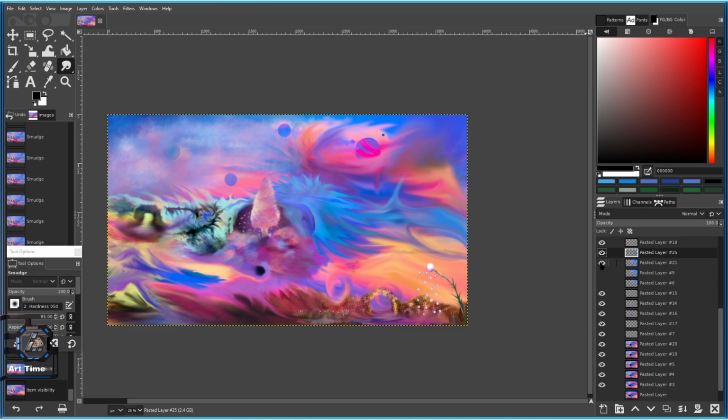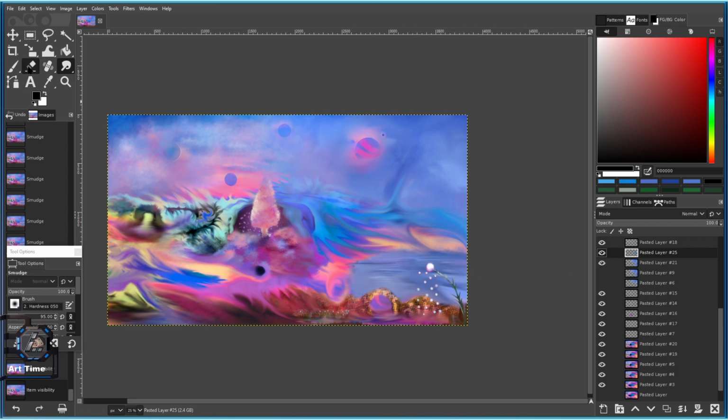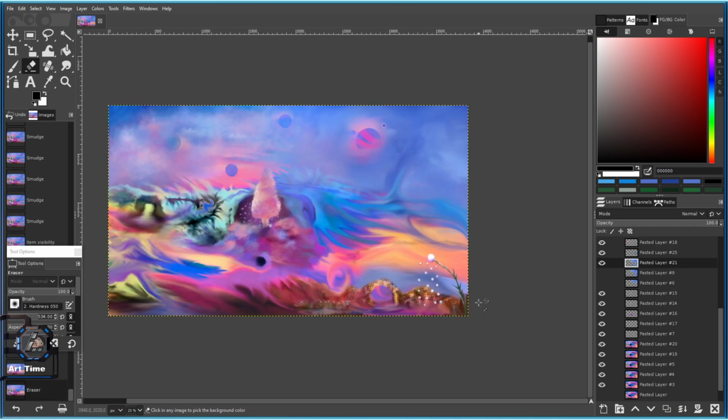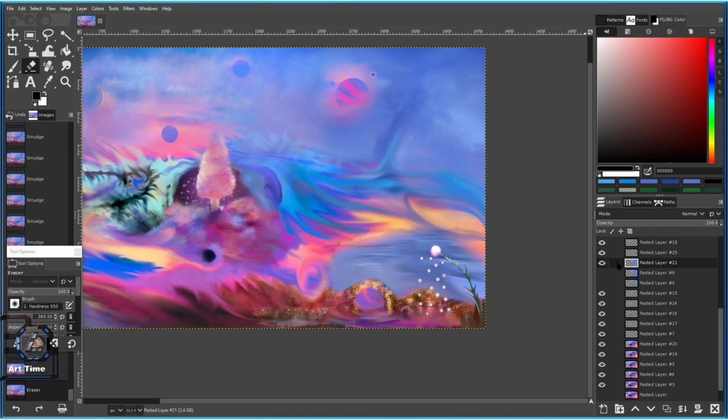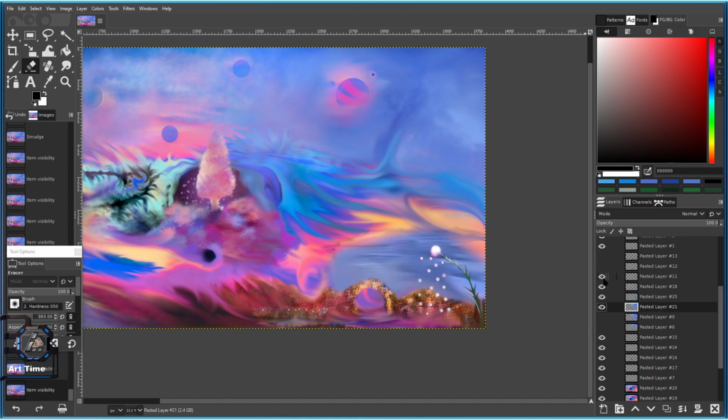Yeah, I think I like the yellow here. I like the yellow here. Where is the black rim here?